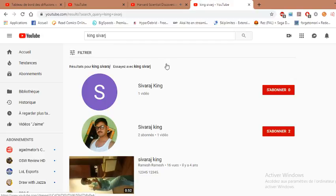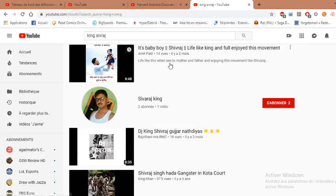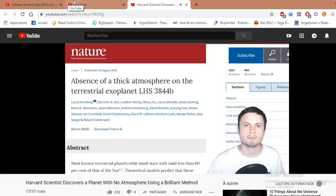And one of the more exciting discoveries related to M-type stars was this right here, TRAPPIST-1, the system we discovered only a couple of years ago, where there are 7 Earth-sized planets orbiting around the star, and some of them also seem to be in the so-called habitable zone, where we could potentially have liquid water. But this paper from Nature magazine, released only a few days before I'm making this video, talks about a very thorough study of one such planet around a similar M-type dwarf, and discovers a complete absence of any atmosphere.